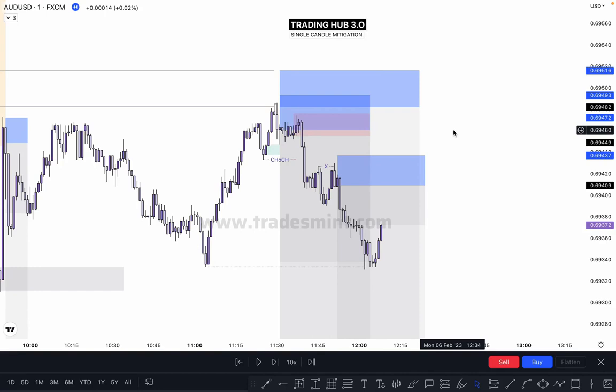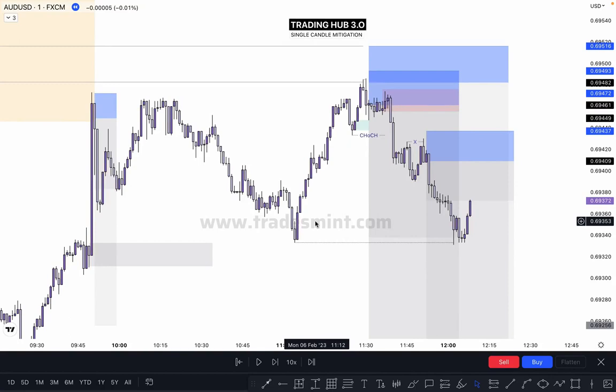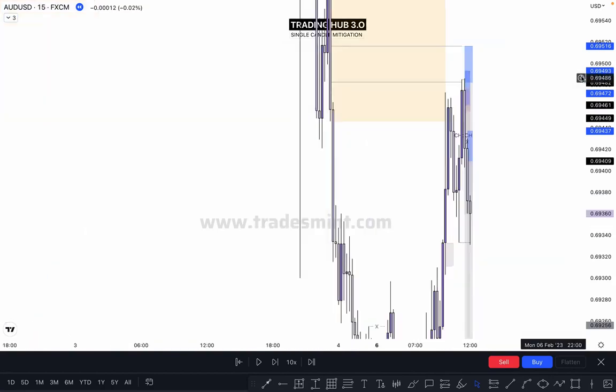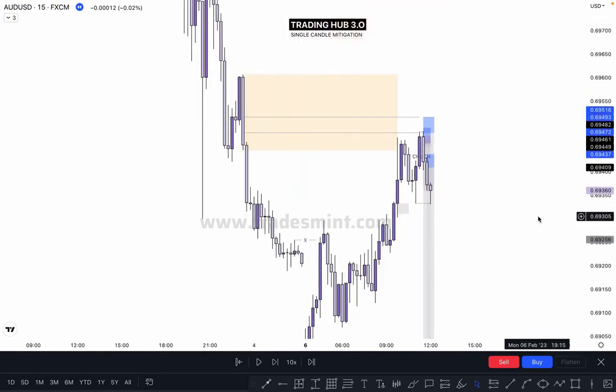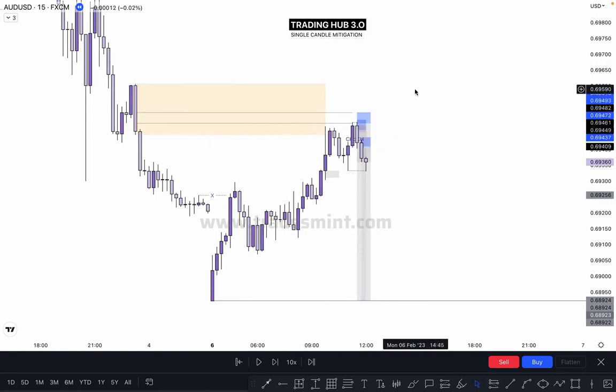In this case, you have to wait for it to create a new structure based on the 15-minute time frame, then you can take entries here. You don't need to continue in a 1-minute time frame. You have to check in the 15-minute time frame, because the market broke the major low, which is here, and then you can add multiple positions based on the 15-minute candle sweep. Let me show you exactly how you can mark the 15-minute POI based on the single candle mitigation. So this one is our POI type here. The market mitigated this one, showing all things in a lower time frame.